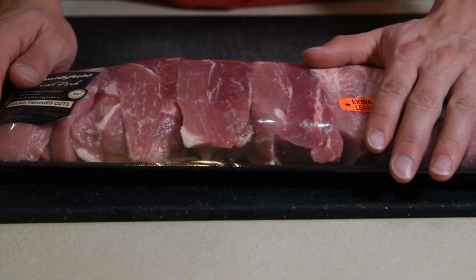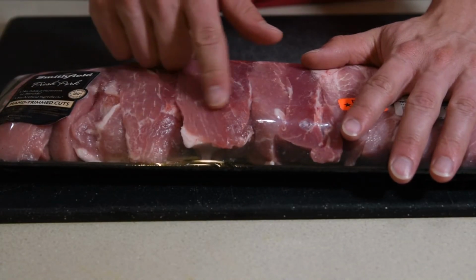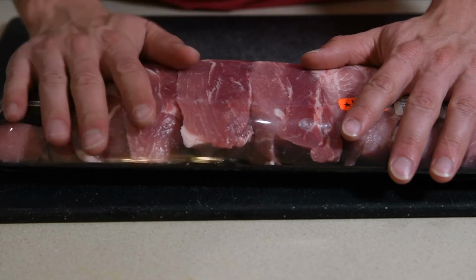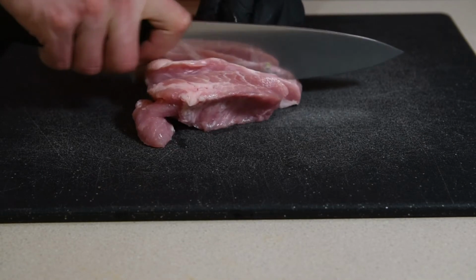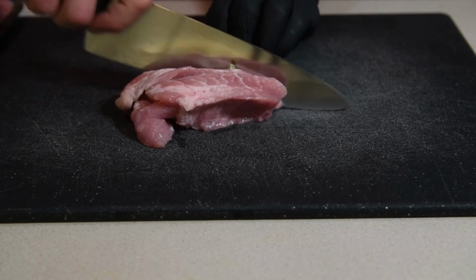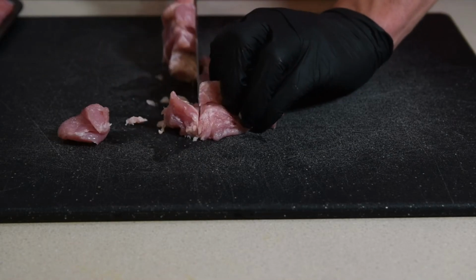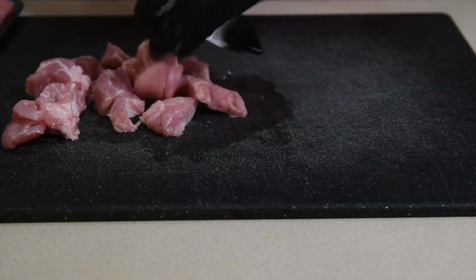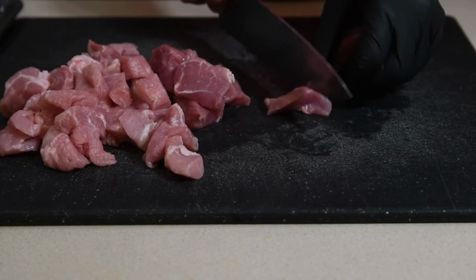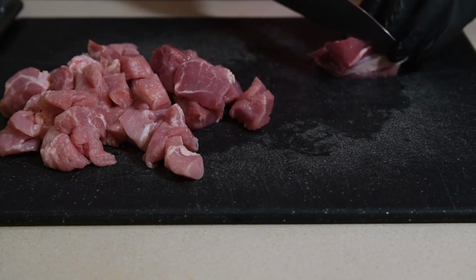Pork shoulder has the perfect amount of fat for sausage, but there's another cut in disguise called the country-style ribs, which is just chopped up shoulder. This one's a bit leaner than I normally use, but it'll work perfectly for the dish I'm making without the grease. And these pieces are too big for the grinder, so I'm going to cut them all into 1/2 inch or about 1 centimeter cubes. This will help distribute the seasoning a little better and make it easier to grind. Slicing the meat works best if you do it cold, so do it quickly.